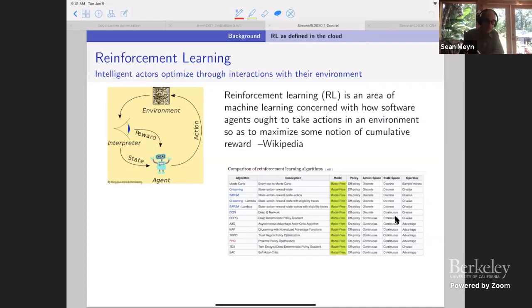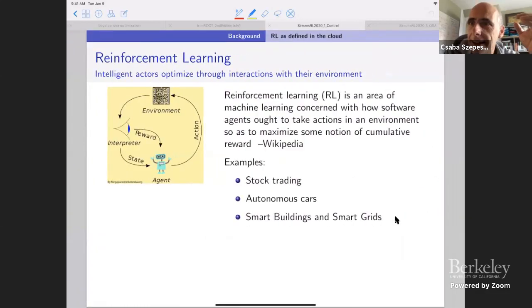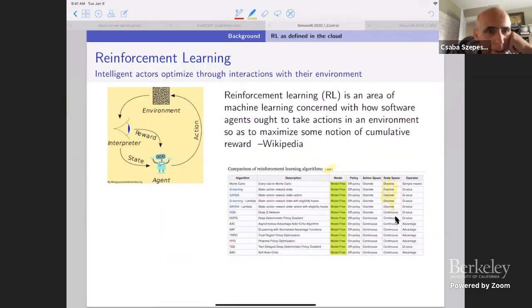But this chart, please, let's make it a task of this semester to edit it. I mean, why on earth is SARSA always in a discrete action, discrete state space? Let's fix Wikipedia, okay? That's a challenge for the boot camp, for the semester. But by the way, this is some new addition to Wikipedia. I've never seen this version of it.